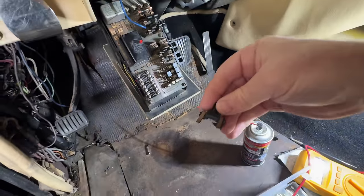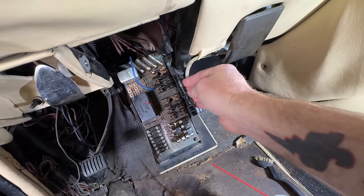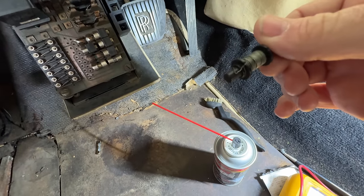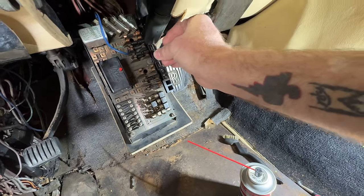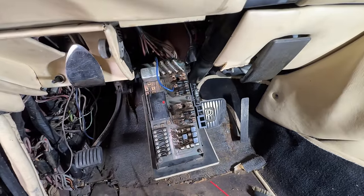I've gone through trying to find some more of these fuse deals — they carry them at the Rolls-Royce place, they're like $20 a piece. This one's broken as you can see. I didn't realize this at the time, but this is spare fuse wire. What you do — and this is so ghetto honestly — you take some of this wire and depending on how many loops of wire you put in is how much resistance it is, and you just wrap that around and make yourself a fuse. I guess in a way it's kind of ingenious, but it's not super regulated as far as burning it out. I can't seem to figure out which one of these is the right one, even using the diagram.